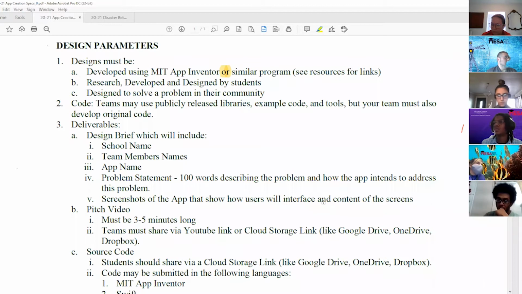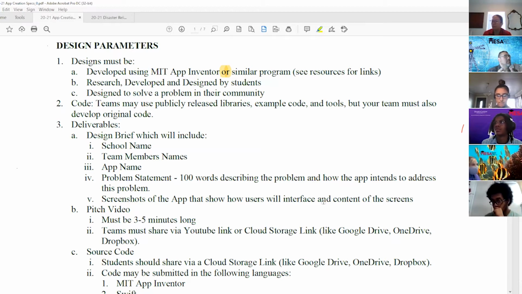And then the other piece of your design brief will be screenshots of the app, right? So if your app doesn't really work the way you want it to, but you have a good idea of what it would look like and how it would work, and you can share that with us, and we can understand what you're trying to do. We understand the coding may not work perfectly. It might be buggy, that you're not finished, but we could say, wow, I really like the idea. I really like their design and where they want to go with it. And that might be enough to say, I'm willing to put my faith in this team and let them work out the bug parts, because I really like what they're doing.